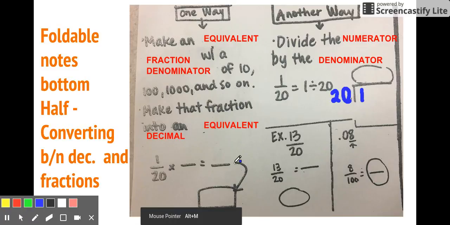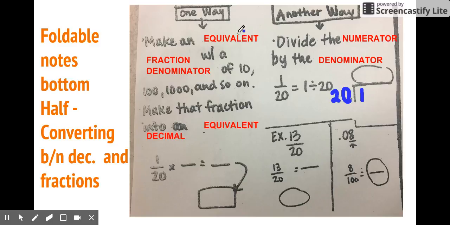So over here we have the example of, well, there's one way and then there's another way. The way that I always like to use is just to divide the numerator by the denominator. And again, this is turning fractions into decimals. So if you have the fraction 1 over 20, we now know that that would be expressed as 1 divided by 20, which means 1 goes inside of the doghouse and 20 is on the outside. And so then you have to divide it.